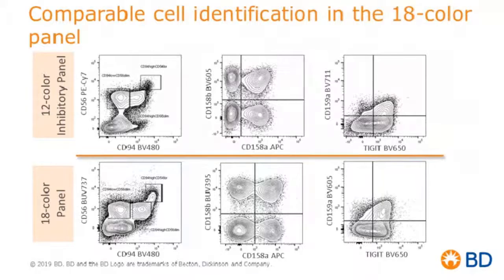It's also important to understand that when you increase the complexity and the number of markers, you expect resolution to be somehow impacted. That's expected. But again, the rules of panel design help you minimize those impacts and make sure that even if a marker like CD56, in this case, you might appreciate is a little bit brighter in the first panel and a little bit dimmer on the second panel, we still can detect those markers clearly and call those cells based on the phenotype. So this is great. Now we have 18 parameters. We have all our inhibitory and stimulatory receptors in one panel. But again, this poses an additional challenge.